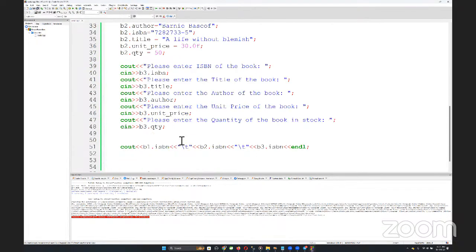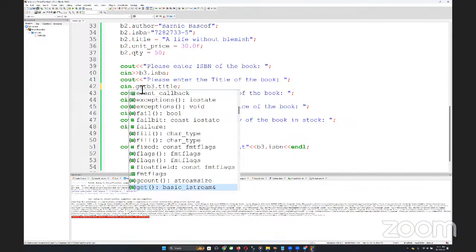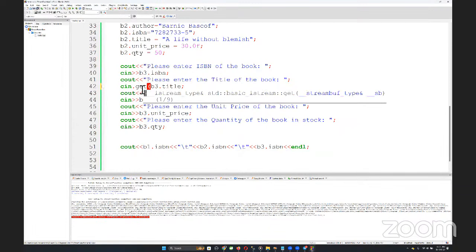So let me try using the correct thing for the title. So cin has a getline. I think it's getline, not just get.